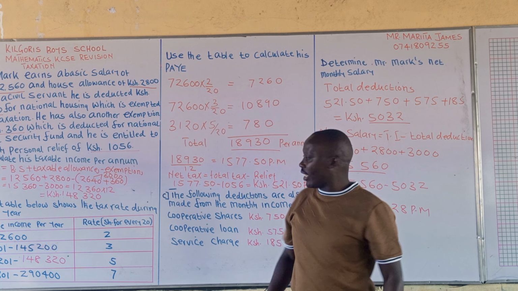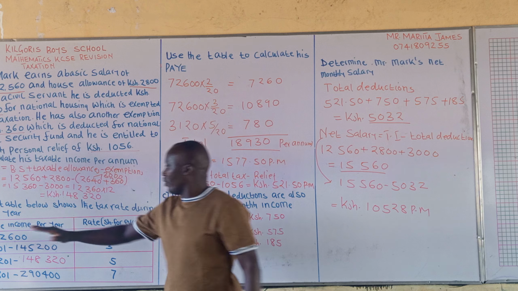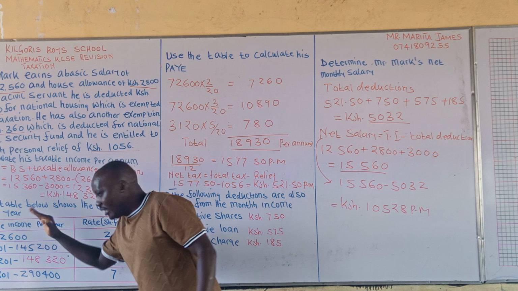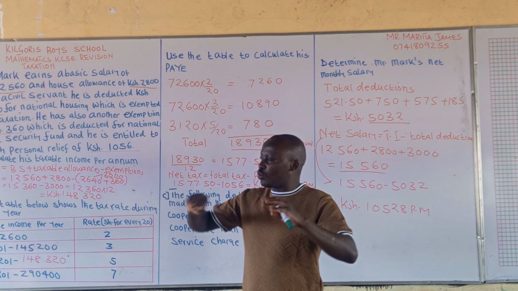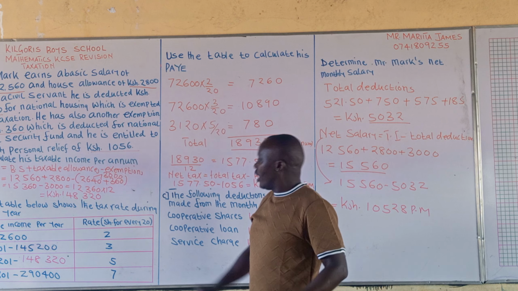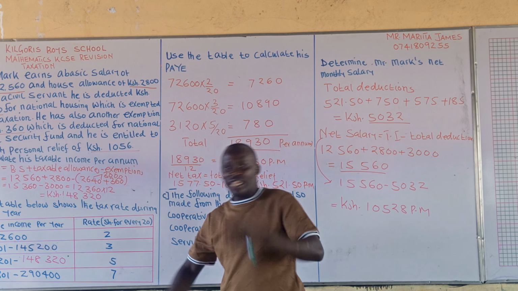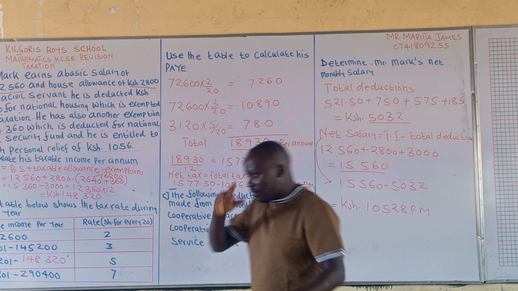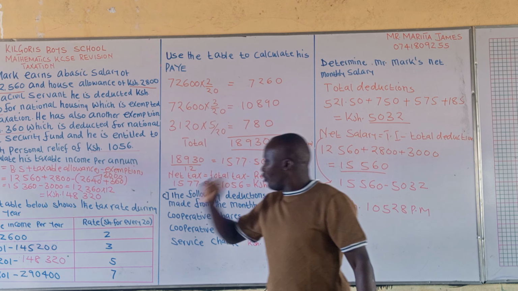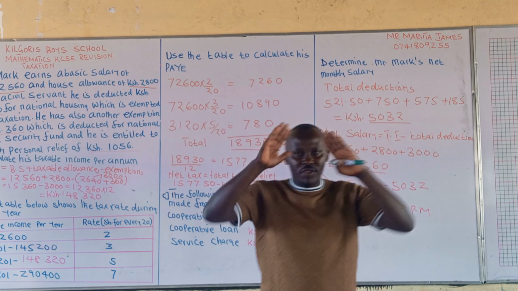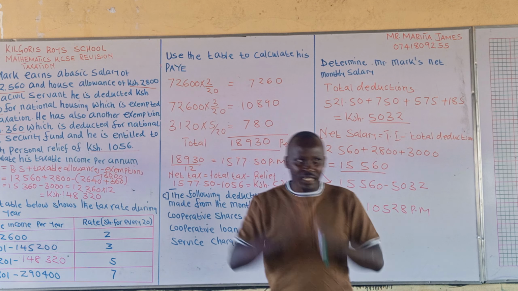And another very important part is this table. You check the table very well. We have been given the taxable income per year, meaning that we are going to find the tax per year. If you want to get the tax per month, you need to use the table per year and then convert per month. Another very important part is this rate. The rate is given for every 20 shillings. That means that for every 20 shillings, there is a certain rate.